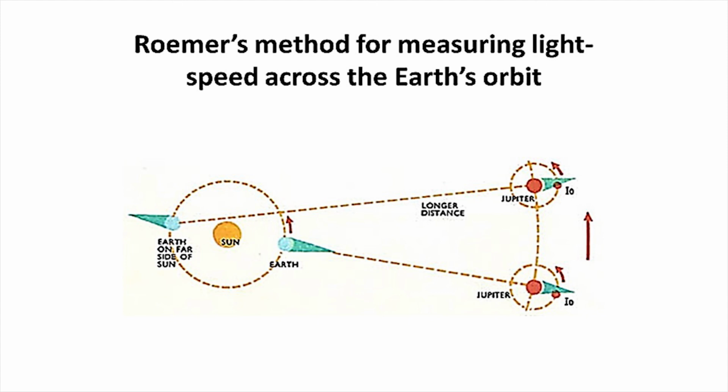The difference in timing, Roemer reasoned, was due to the time it took for light to travel across the diameter of the Earth's orbit. Roemer used these observations to show that the speed of light was a definite speed and not infinite. As the two planets drew away from each other, the time to cross the distance between them increased. Then, as they grew closer together again, the time decreased.